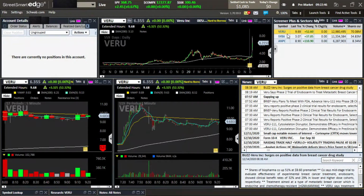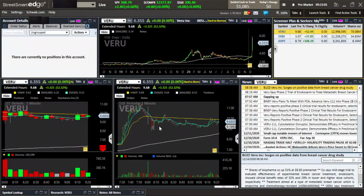Okay, and this is the way that I add my notes. All I do is right click on one of these symbols and I go to add note, and it adds the note to my charts, so I can easily just scroll over and see the notes or edit or read or whatever. Alright, so the next one, this one isn't holding VWAP, so we'll just have to watch it out of the open.